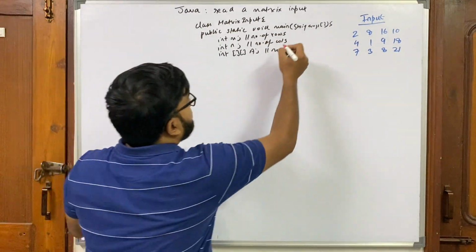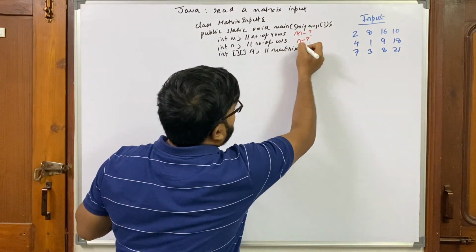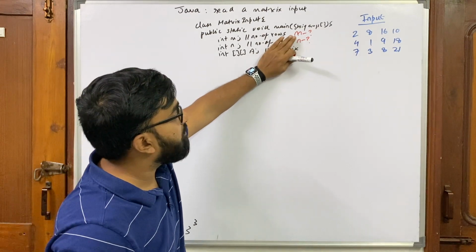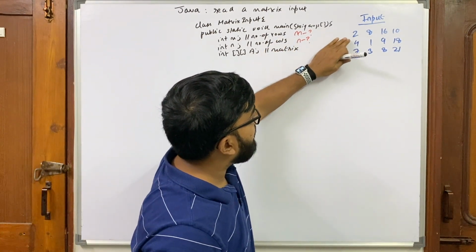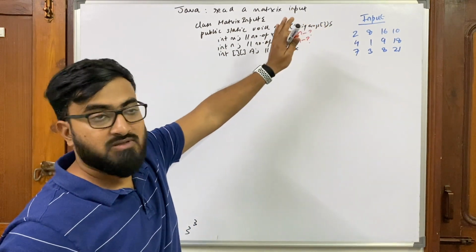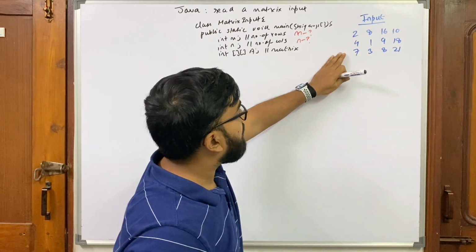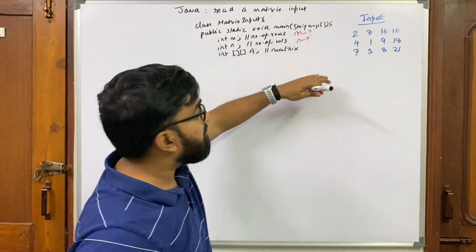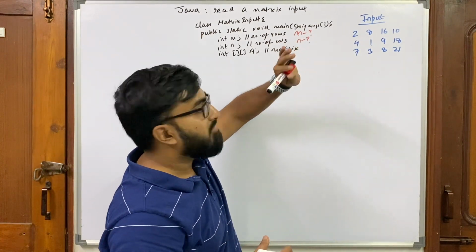So our first task is to identify the value of m, which is number of rows, and then we identify number of columns. Okay, so our first task is to find the number of rows, the value of m. Okay, so if you observe the input, the number of lines basically is equal to the number of rows. Okay, first line represents first row, second line represents second row, third line represents third row, and so on if there are more rows. So somehow if we are able to count the number of lines in input, that would give us the number of rows, which will be the value of m.